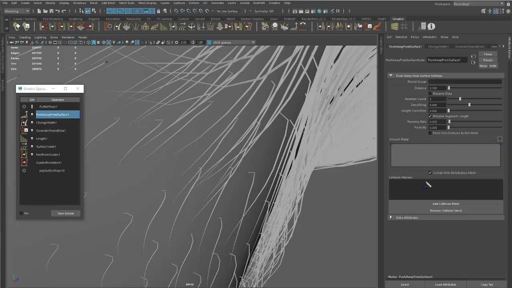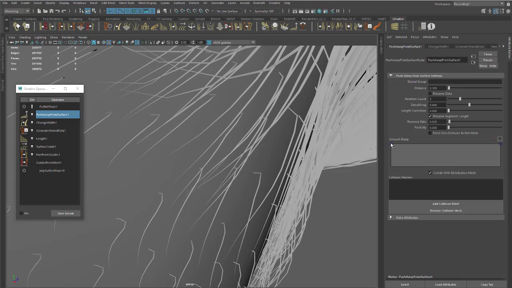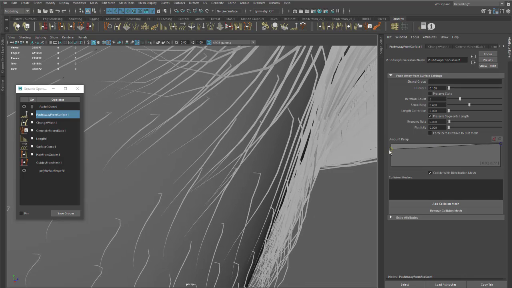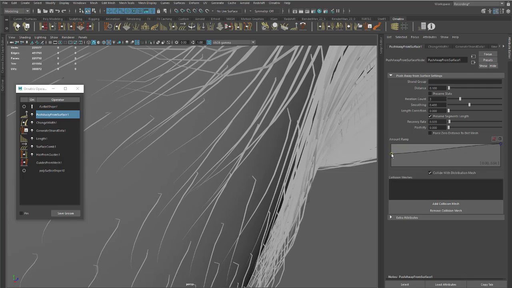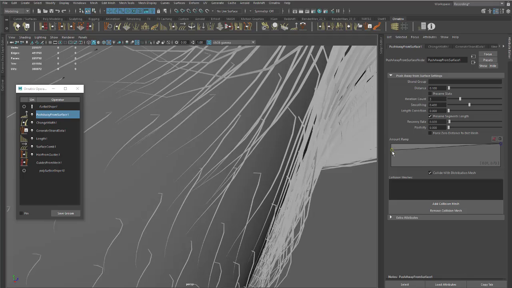And again, to the left of the curve is closer to the root, and to the right is closer to the tip. So we can just go and decrease the collision amount near the root, so we can smooth out this transition like this.